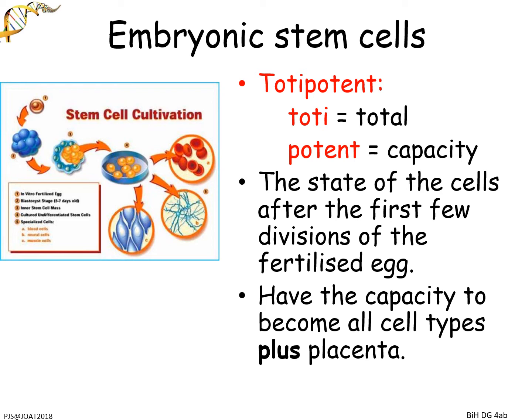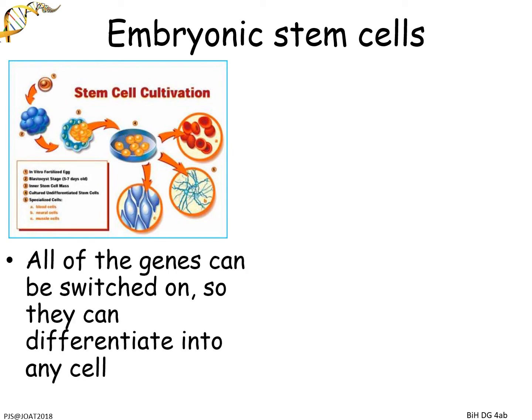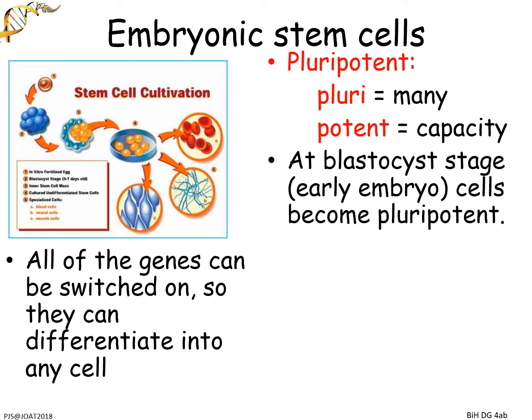So actually it's not this really early one that they need. This is the bit they need. Okay, they need to go a little bit further on, to pluripotent cells. So at this point we can still switch on and off all the genes and we can differentiate into any cell type but not the placenta. And this pluri means many potential or many capacity. And so this is early embryo and these are embryonic stem cells. They are the ones that are most useful from a modelling and potentially therapeutic point of view.